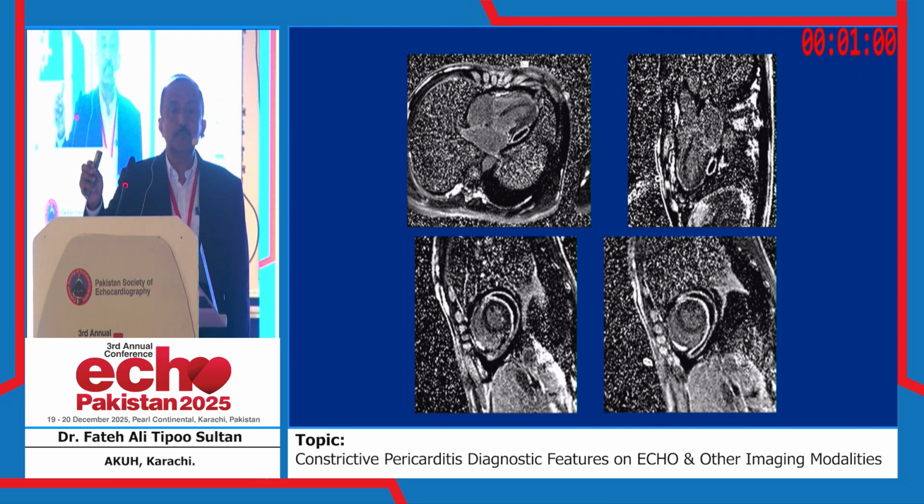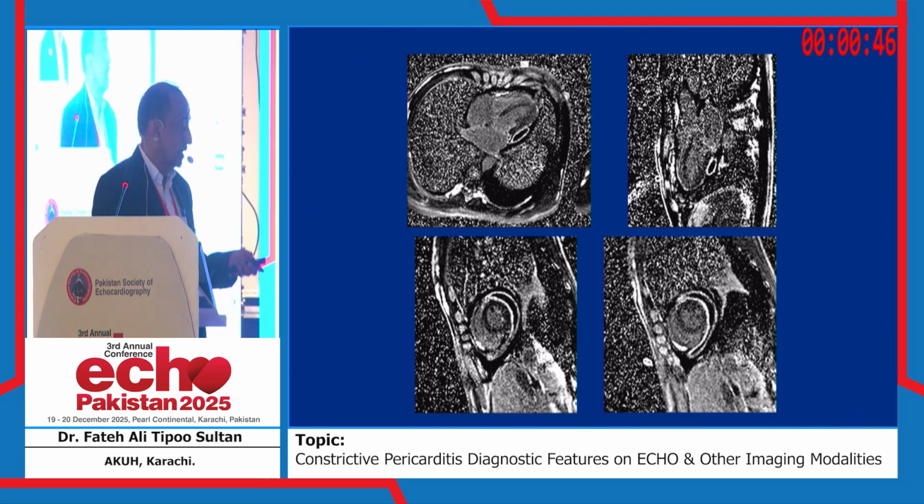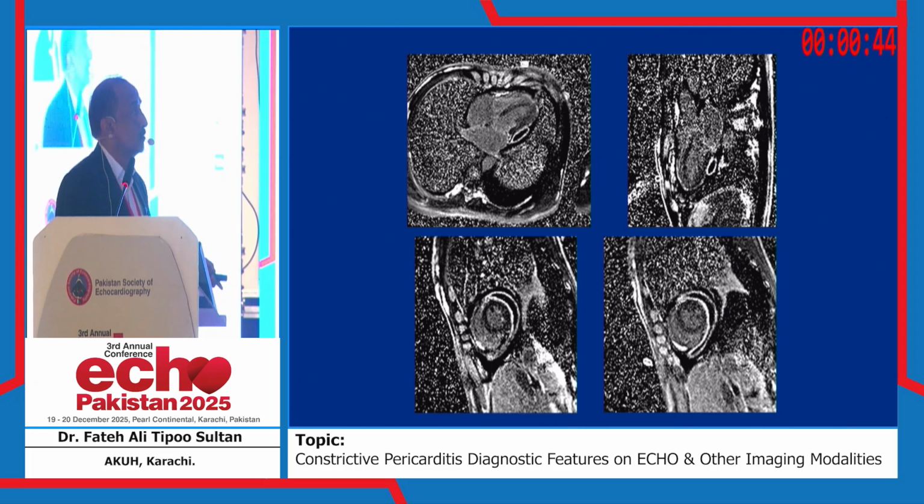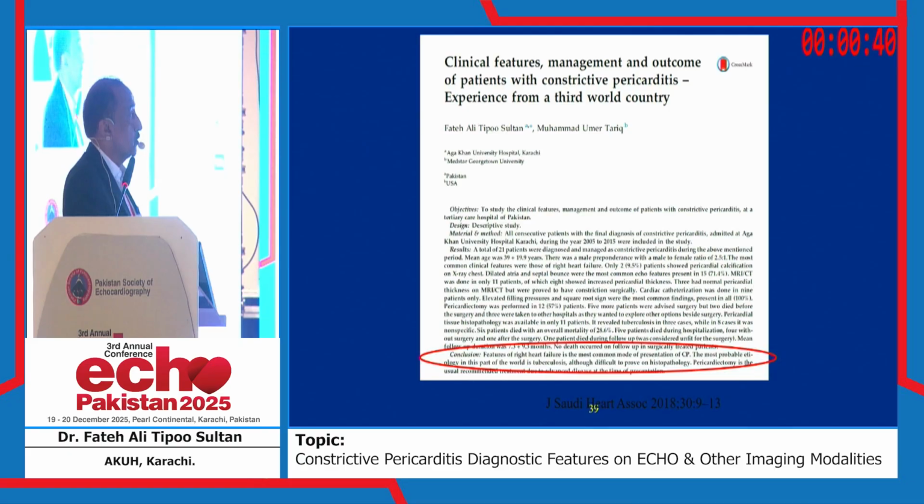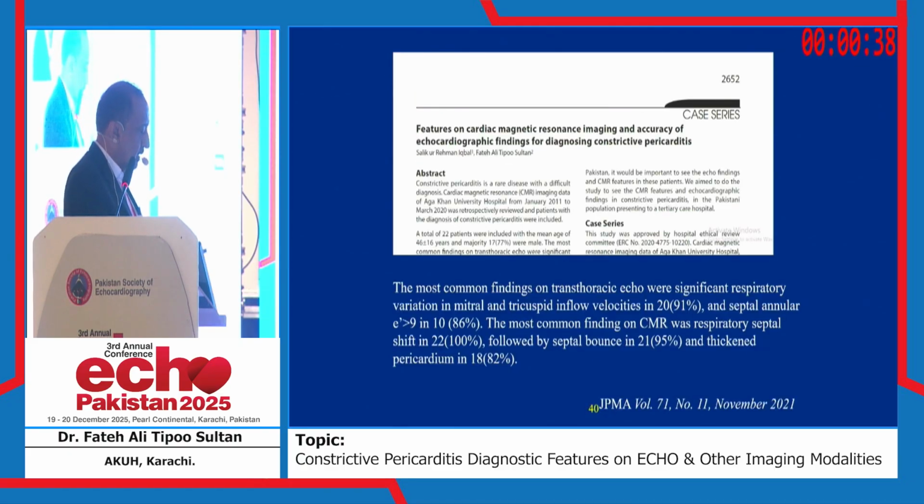So in this patient, we treated with steroids, anti-inflammatory drugs, along with ATT, because the final diagnosis initially made was of TB. So this patient was continued with ATT as well as steroid, and he did well, and the repeat echo showed complete resolution of the features of constrictive pericarditis. So these are the papers which we published during the last few years.